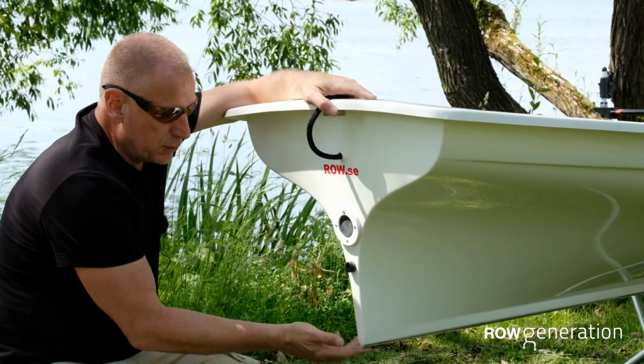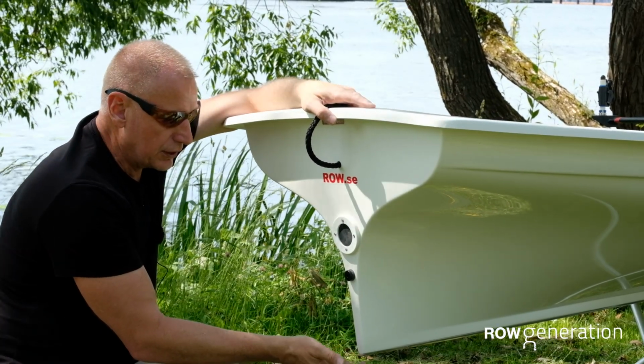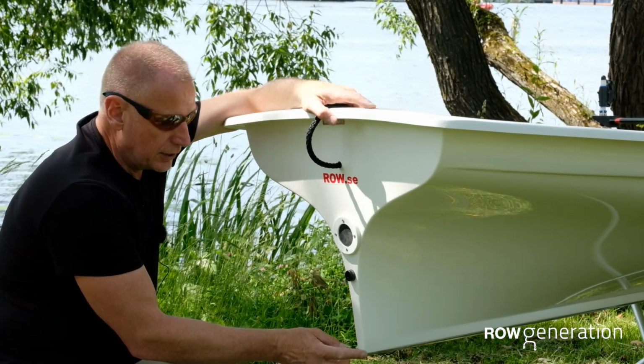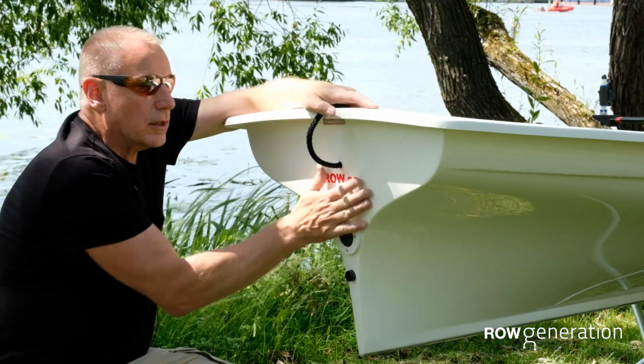That's a bit of a sensitive spot, but for pushing a boat around on docks or jetties, it's a perfect way. Just make sure it doesn't catch right at the bottom of the keel there. That's it.